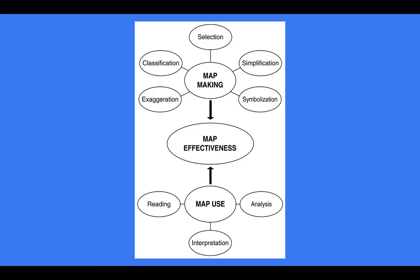But then also, if you are one of the students who is taking this class because you have plans of working with maps in the field in some way or back in the office for analysis purposes or whatever, you want to do some kind of spatial research or need to do some kind of navigation out in the real world that's beyond your phone just telling you where to go, I want you to be competent from that map use perspective, right? That you can properly read a map. You can analyze what's going on. You can interpret what that cartographer did, what reality is doing, what's going on in reality, right? And then figure out what you need to do, whatever it is you need to do. So that's the goal.